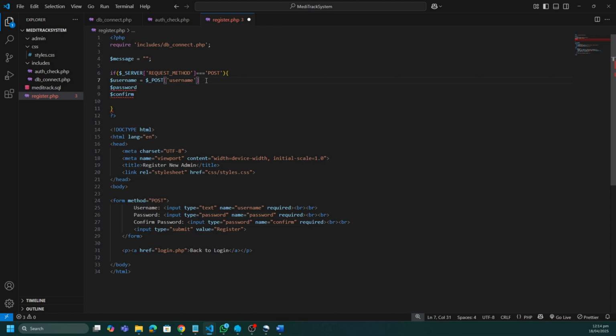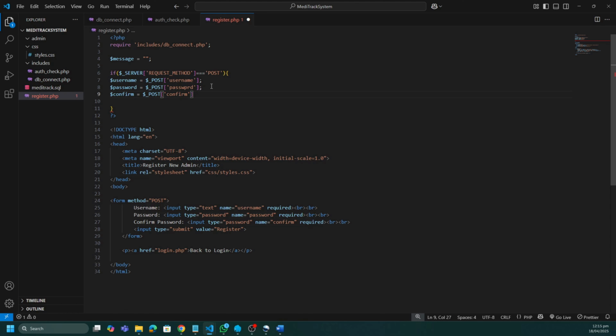We can also have password being equal to the same $_POST password. And we can also have our confirm being equal to $_POST confirm.